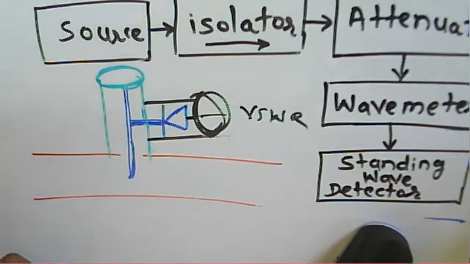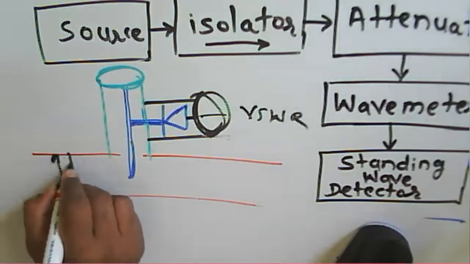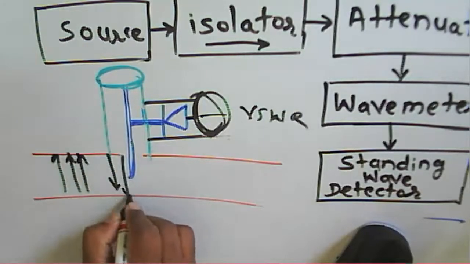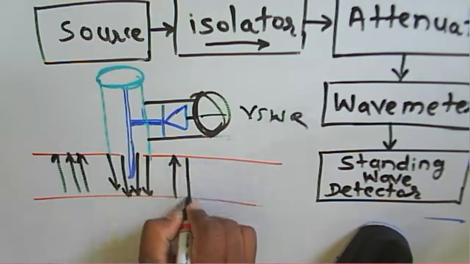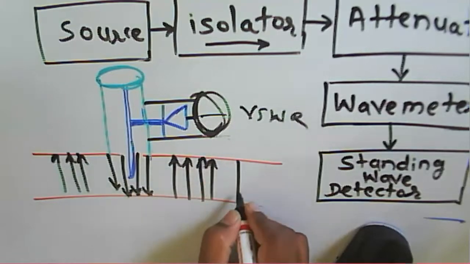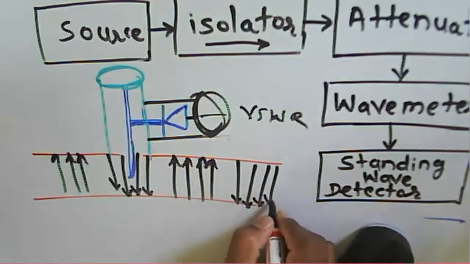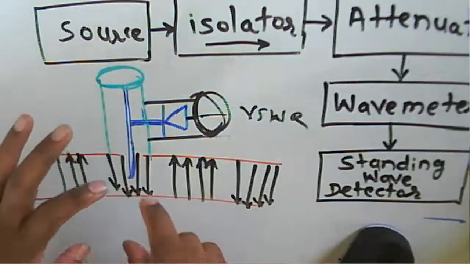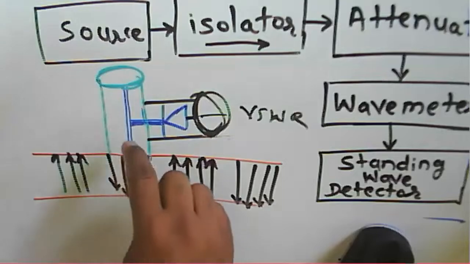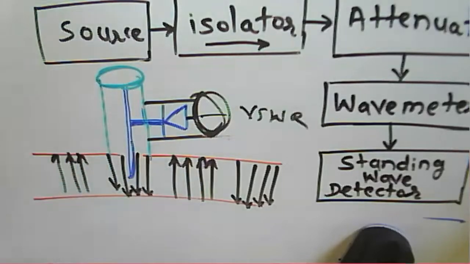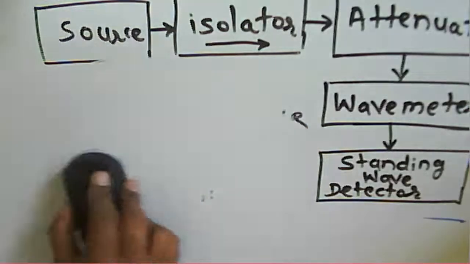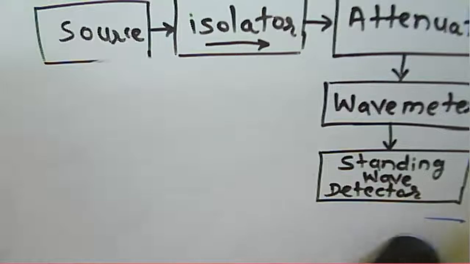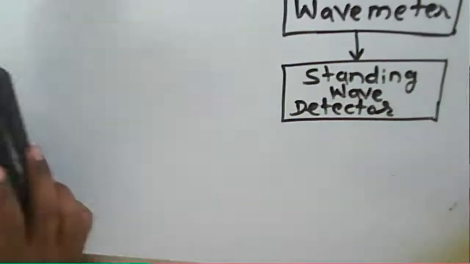And the signals are RF signals. Then we should measure the wave that is propagating in the guide. Generally, the probe is inserted at the broader side of the waveguide, so we measure the electric field here. What will be the E field? So the standing wave detector is used to measure the E field.